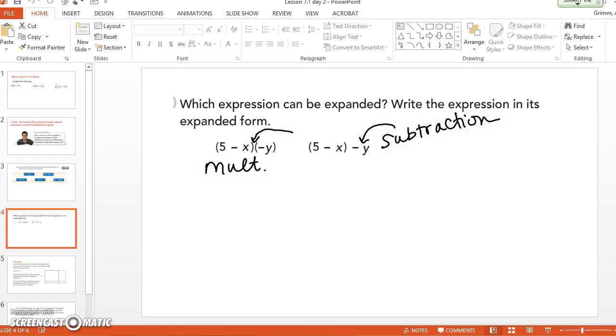Okay? All right, now let's go ahead and expand the first one. The second one, there's nothing I can do to it. There's nothing at all. But the first one I can expand. So what we're going to do is add in a -1, because I think it's helpful. I can add a 1 in front of any number that I want. All right, so we're going to go ahead and expand.